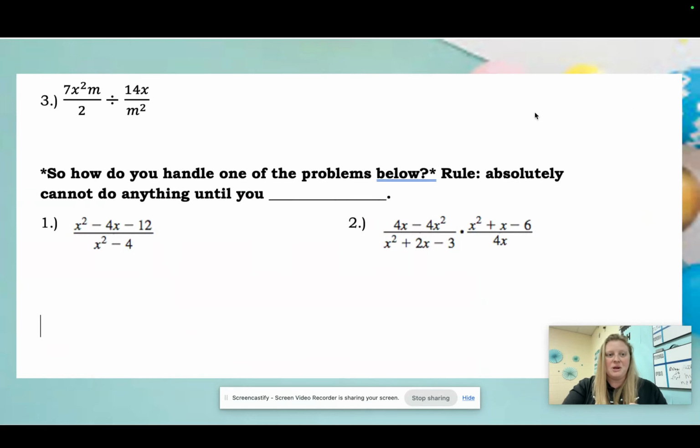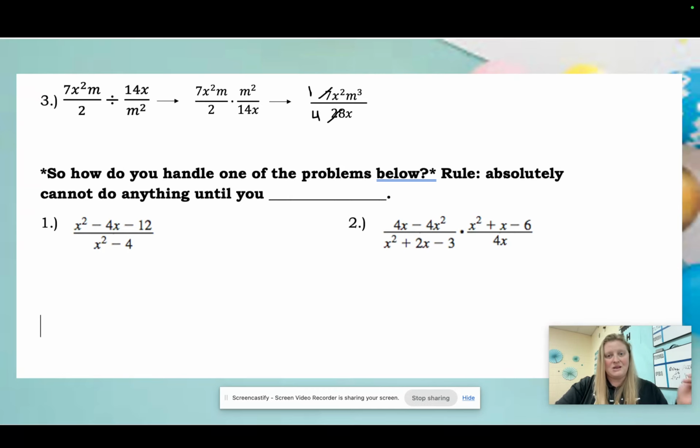So that's what we're going to do for number 3. I'm going to go ahead and keep my 7x² over 2. I'm going to change to multiplication, and I'm simply going to flip my second fraction. Now, just like we did in number 2, we want to consolidate this down to 1 fraction. So if I move across sideways here up at the top, I have a 7 and an x², but I can put these m's together. So my top is 7x² m cubed. And then on the bottom, I'm going to do 2 times 14, and then just tack on the x, so 28x. Now I have just one fraction, and then we're going to do our reducing.